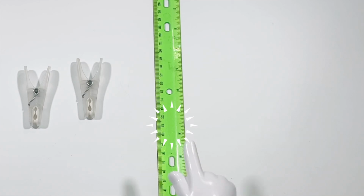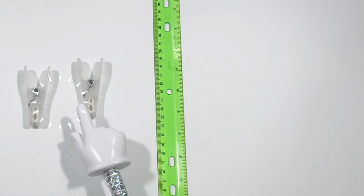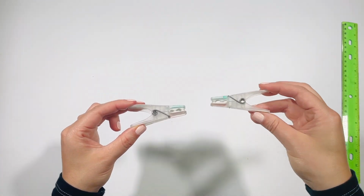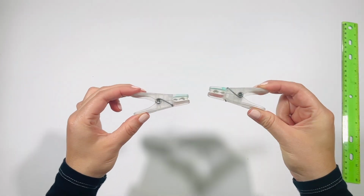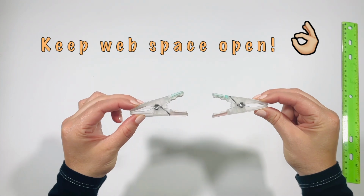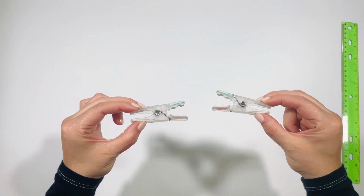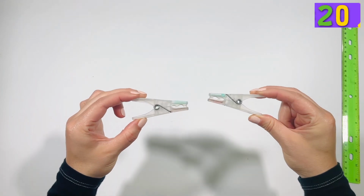You need to get a ruler and 2 clothespins. And when we finish, I have a surprise for you. Pick up both clothespins with your thumb, middle, and index fingers and squeeze them as hard as you can for 20 seconds.